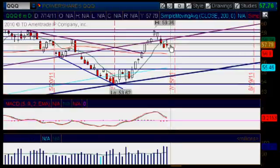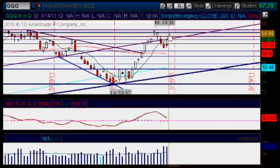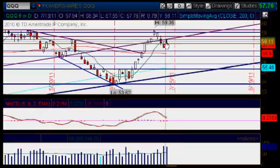But what we need to pay really close attention to tomorrow is that 58.30 mark. So put it right there on your chart and watch it really closely when we get closer and closer to it tomorrow. Can we gap up tomorrow and pass that 58.30 mark? Of course we could. But if we did not, if we open a little bit lower, then watch that 58.30 mark really closely because it's a significant area of resistance at this point in time, as well as the 8 moving average, which is again at the 58.24. So that's what you need to pay really close attention to tomorrow.